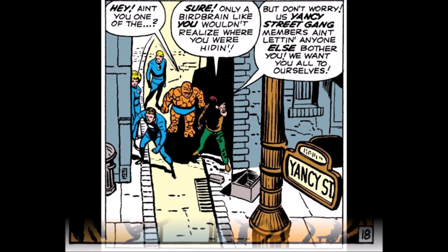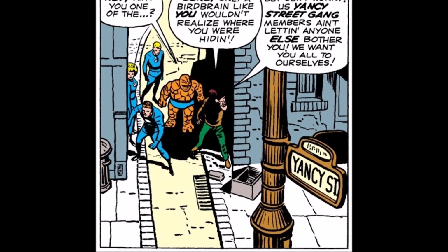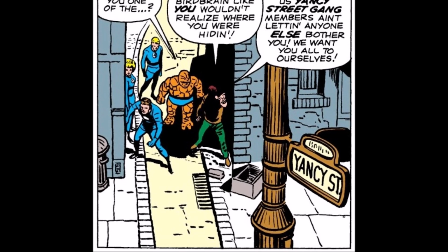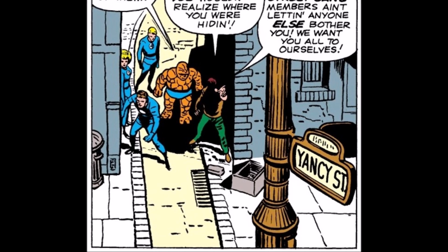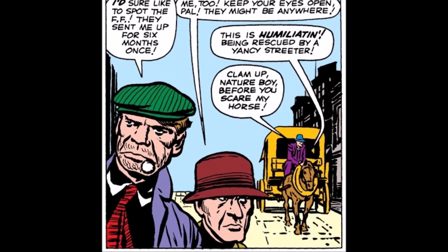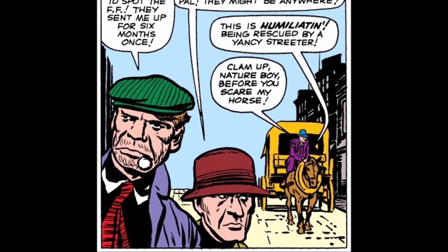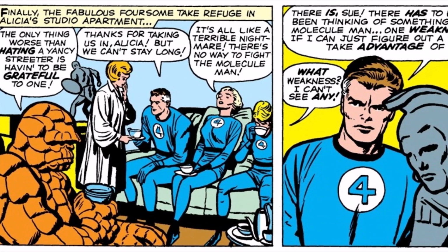It doesn't take long for the fellow to point out that the Fantastic Four have found themselves on Yancey Street. And as one of the Yancey Street gang members puts it, they want the Thing for themselves, not somebody else getting him. To ensure this, the group is transported through the city in a horse and buggy to Alicia Masters' studio apartment. Reed says the team can't stay long.